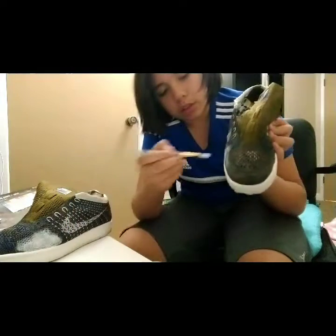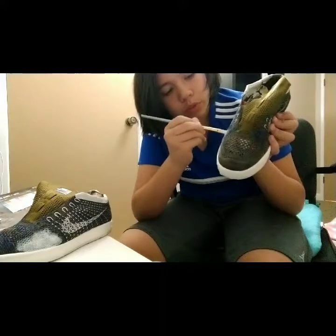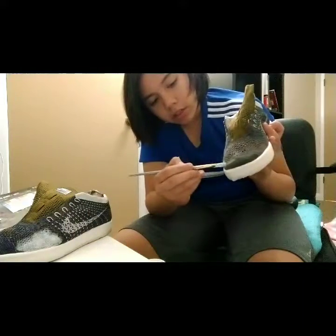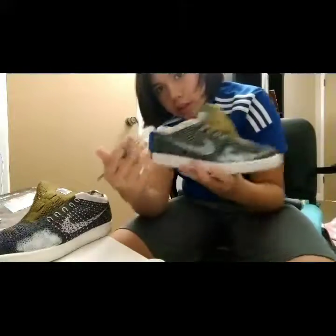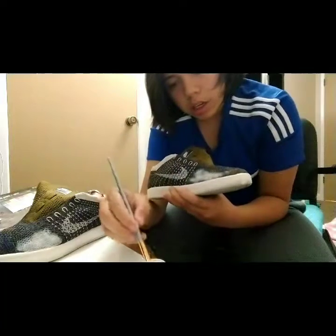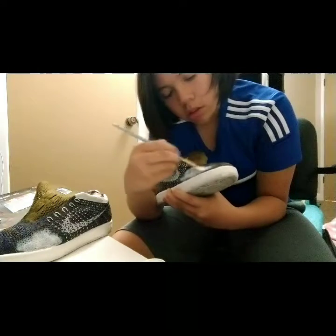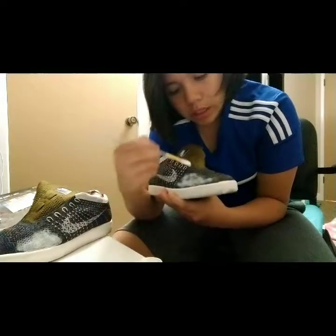I also acetoned this. I just rubbed it down with some acetone and some cotton balls. But if it is not a dark colored shoe, you do not have to. It kind of depends what color shoe you're using. You will have to put a white base over it, and you just go over it evenly, not too heavy on the paint.